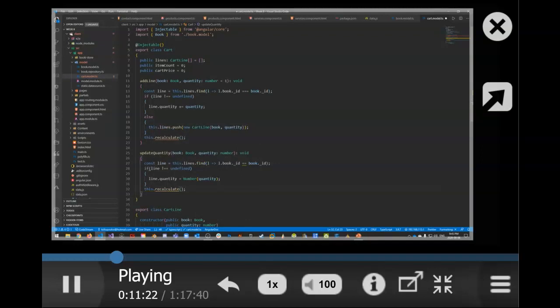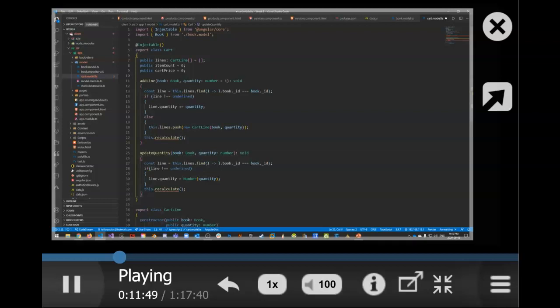Okay? So what does this do? We're going to pass in a book object and a quantity, and we're going to find the book object that exists. We should make this triple equal. Triple equal again means exactly equals, so it's both the value and the type are the same. For JavaScript, that's very important. Okay, cool.